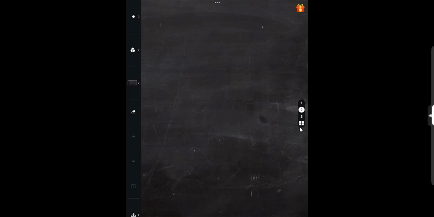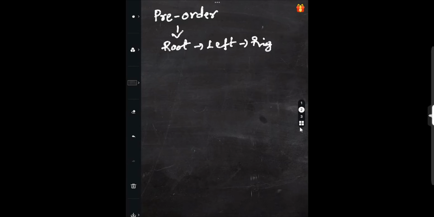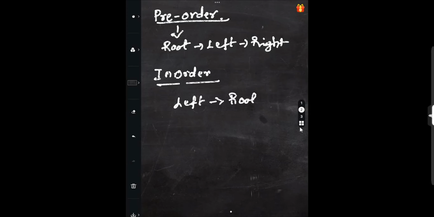First, we need to understand what preorder and inorder are. We have already discussed inorder. Let's discuss preorder first. The order in preorder will be root, followed by the left subtree, and followed by the right subtree. And what is inorder? We saw the same thing in the previous problem. It starts from left, then root, then followed by right. This is the order that we need to consider for preorder and inorder. I hope this is clear.